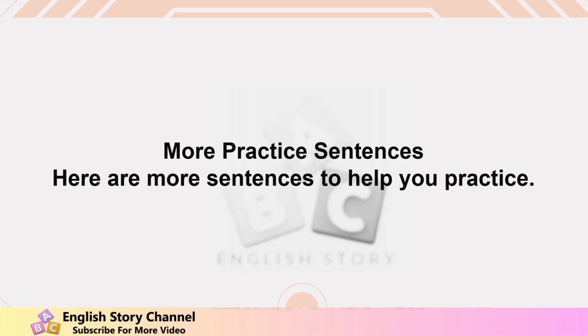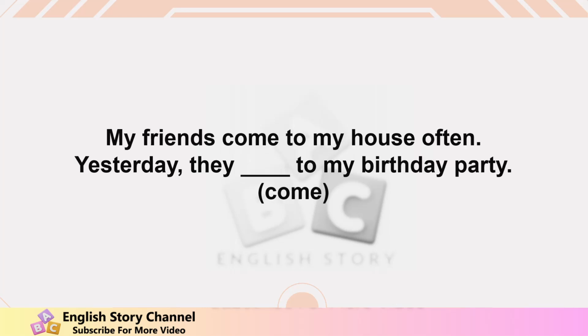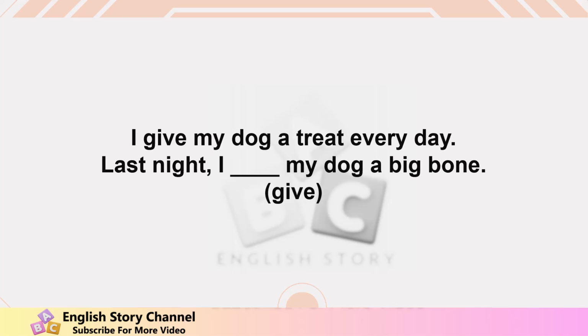More practice sentences. Here are more sentences to help you practice. Fill in the blank with the correct past tense form of the verb. My friends come to my house often. Yesterday, they came to my birthday party. I give my dog a treat every day. Last night, my dog gave a big bone.